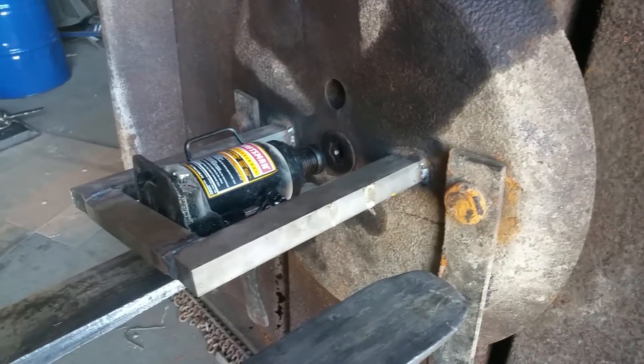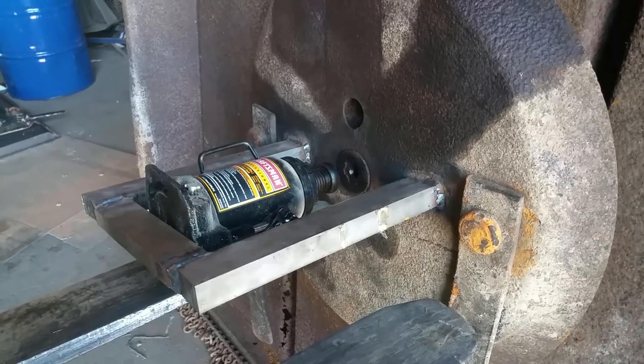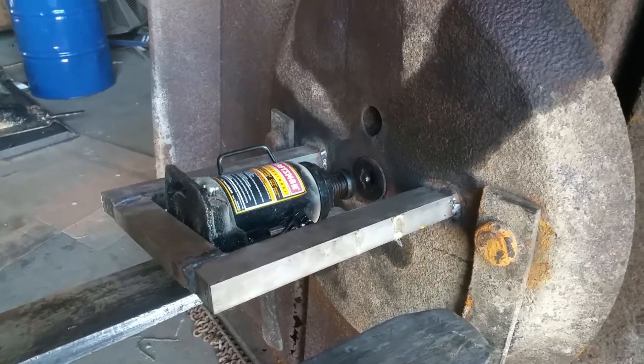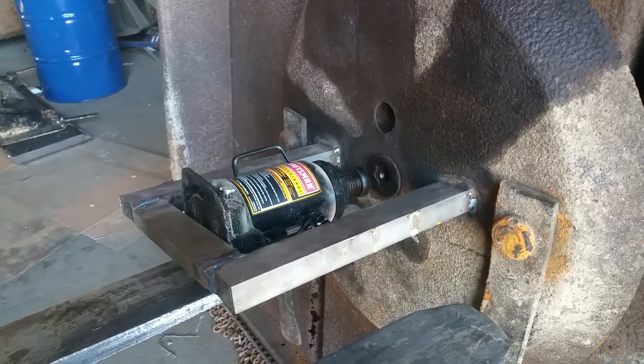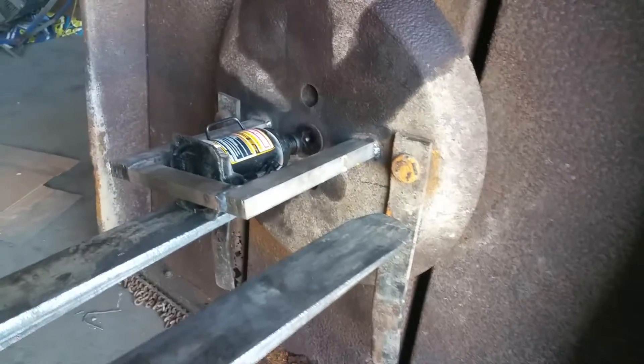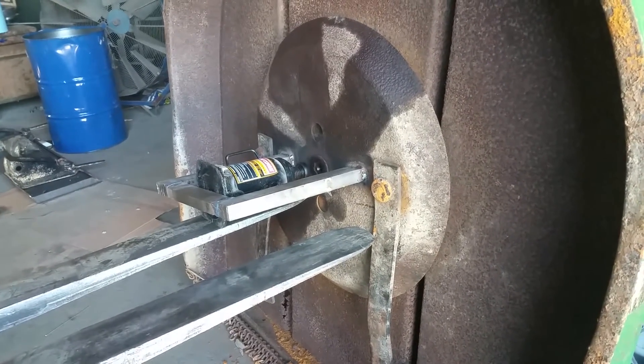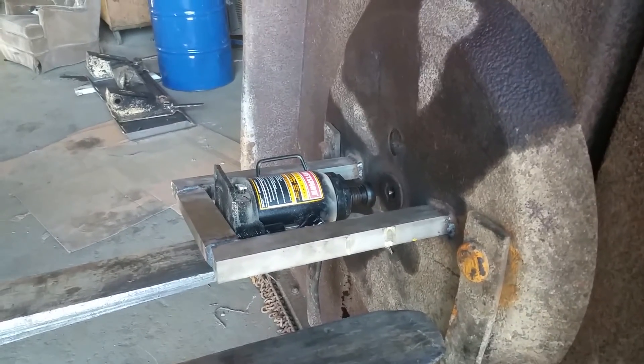But this is the solution I come up with — let's see if it works. I'll get back with you in a second video, but this is how I did it or how I'm gonna do it. If I don't put another video on, then I got it off. But that's what it is — it's a 7506.